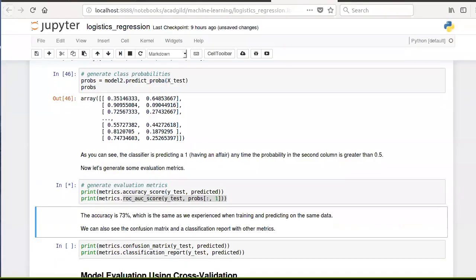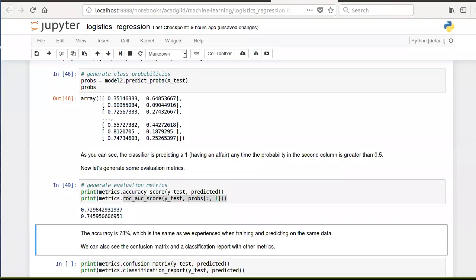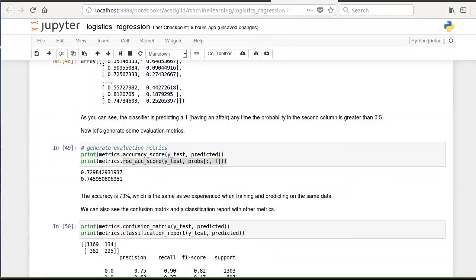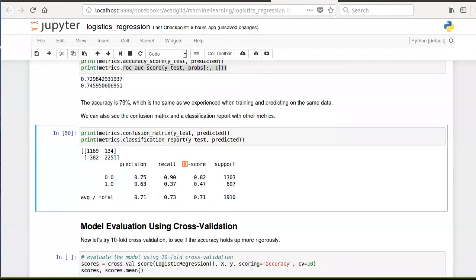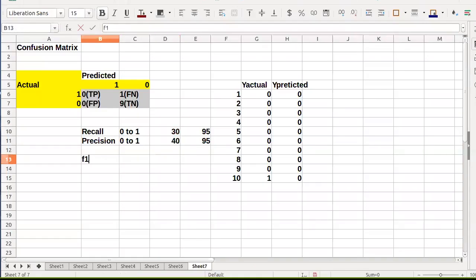Next, we come up with a confusion matrix. The confusion matrix will tell me all this: precision, recall, and F1 score. The formula for F1 score is 2 into PR divided by P plus R, where P is precision and R is recall. So F1 score is basically the trade-off between precision and recall.